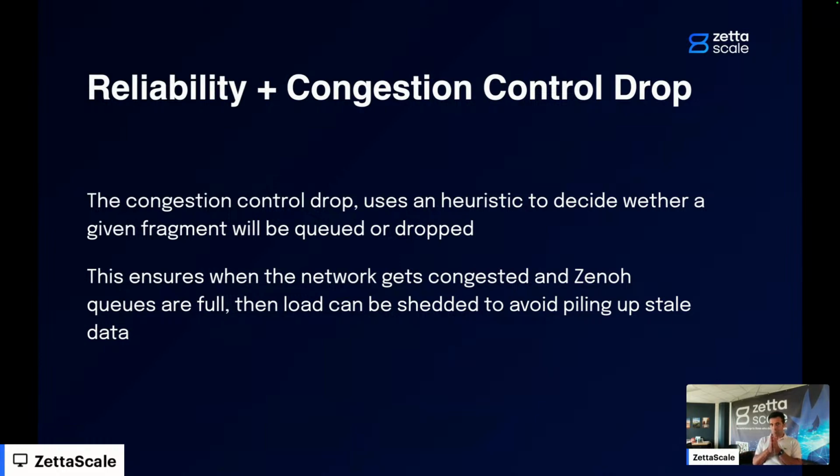And why do we do that? Because this helps us ensure that when we detect congestion and the Zenoh queues are full, as opposed to accumulating additional load, we do load shedding and avoid piling up stale data, and that ensures that when the network congestion is over, the communication will resume as it was.